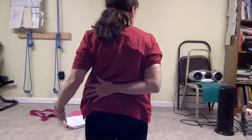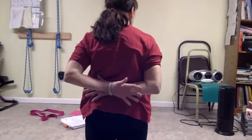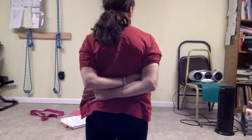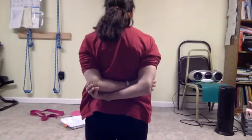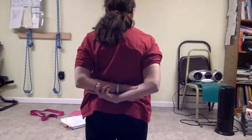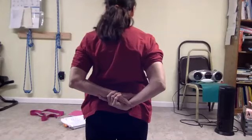Next, with the left arm, you're going to bend that left elbow out to the side and bring it across the back of your waist. Maybe you can work your hands to hold on to the elbows. Maybe it doesn't work that way, so hold on to forearms or wrists. All of that is working.